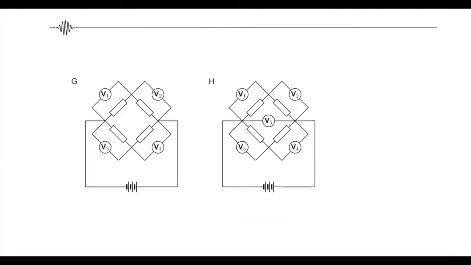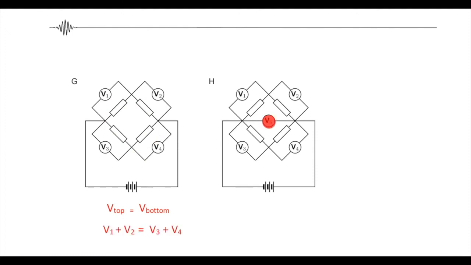When we look at number G, here you will see we've got a parallel branch with a top branch over there, that whole branch, and the whole bottom branch. And we immediately know the potential difference over the whole top branch will be equal to the potential difference over the whole bottom branch. And that means we can add the two in the top branch together because they're in series. And that will give the same as the bottom added together.